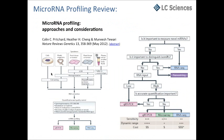Another review that was also published around the same time this year in May is not really specific to the endocrinology field, but it's extremely helpful in my opinion. It's basically a review paper about the different profiling methods and what you should consider with each method, and also depending on the sample type that you have. So what you have here is, I took out two of the graphs, but the paper highlights every single method, mostly of course focusing on qPCR, microarrays, and RNA-seq, and it does an excellent job in really highlighting the pros and cons of each method depending on the sample type. And so this is what's shown here.